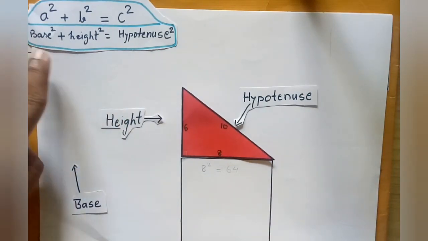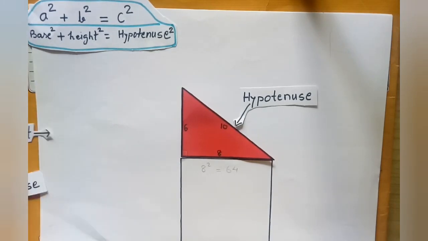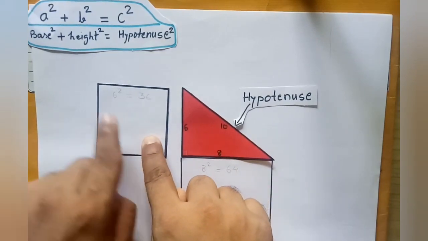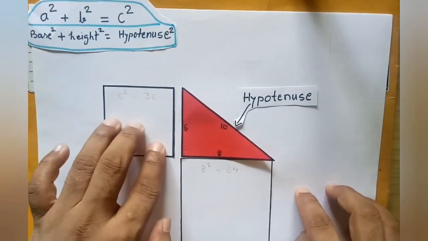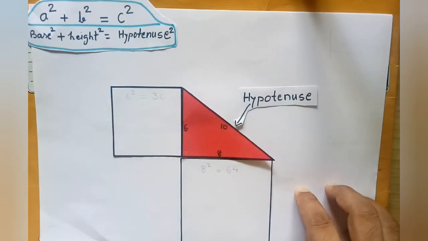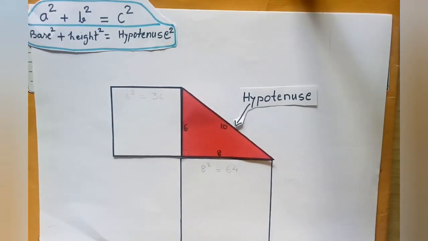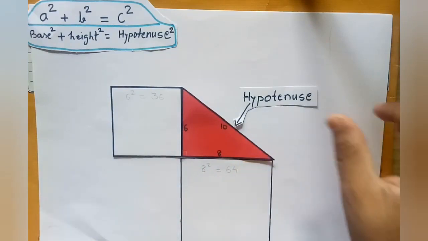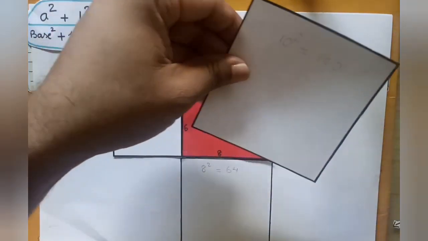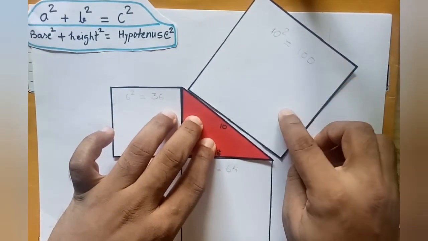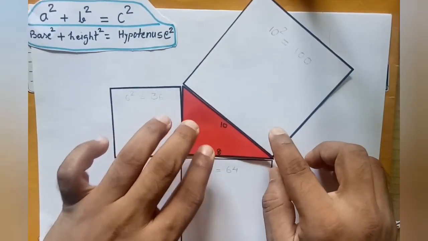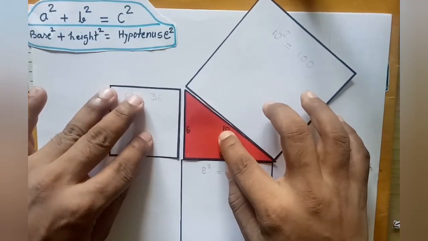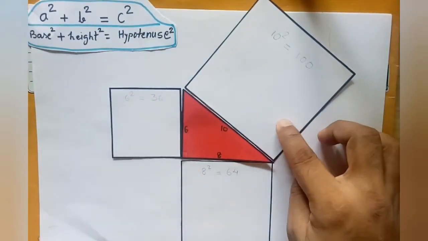Now I need a height square. Let me bring the height here, which is 6 centimeters only. So this is a 6 centimeter square I am making, because it's asking you to take the square of it. I hope you can see that this is a 6 centimeter square. And finally I'll bring the hypotenuse, which is 10, so I need a 10 centimeter square. Let me bring that hypotenuse 10 centimeter square. Yes, now this is a 10 centimeter square. I brought it here. I hope you can see that. I hope it will not fly away. Okay, done.